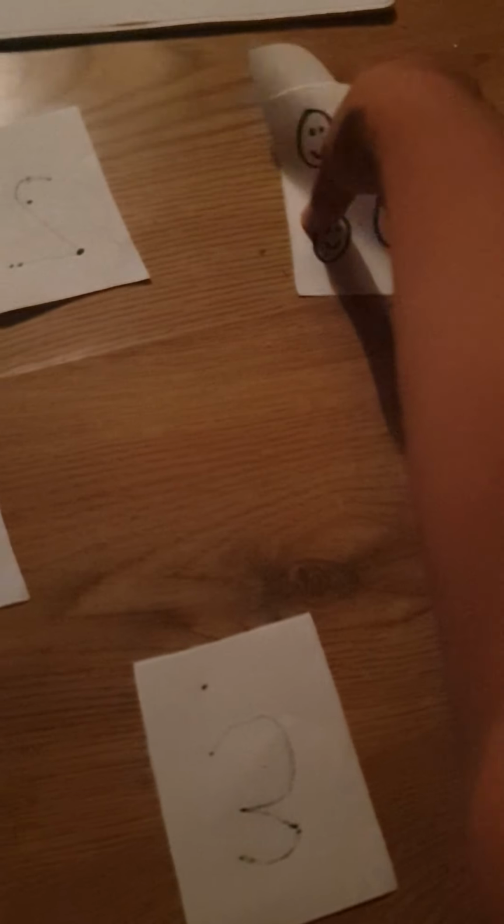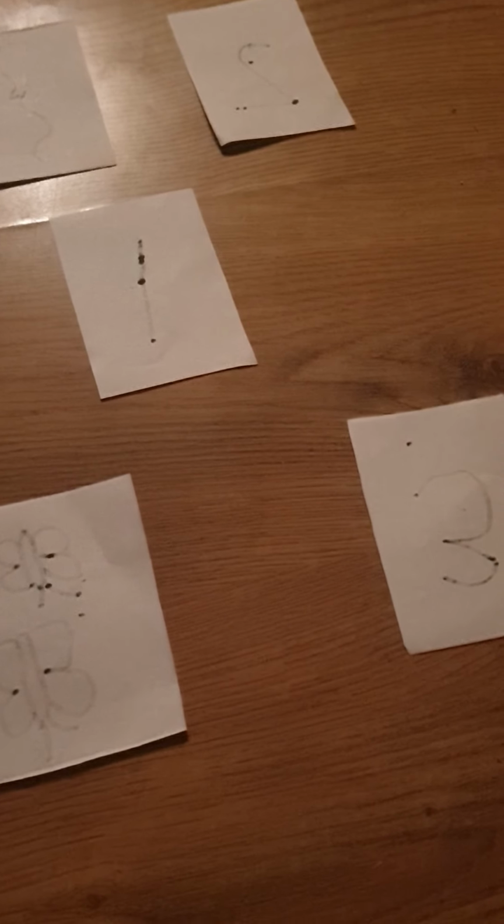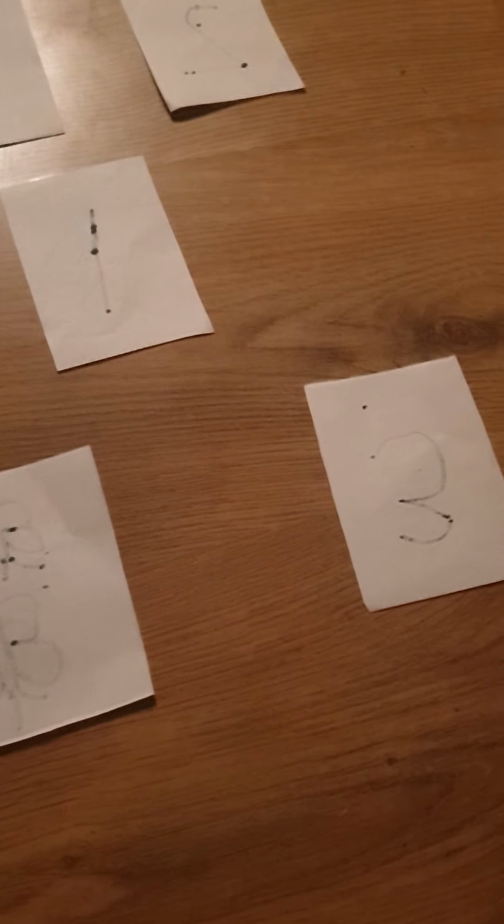So now I can keep those cards because I have them correct. Now you keep playing until all the cards are matched and you have finished. If you are playing with somebody else, count the cards to see who is the winner. Fantastic work on that game.